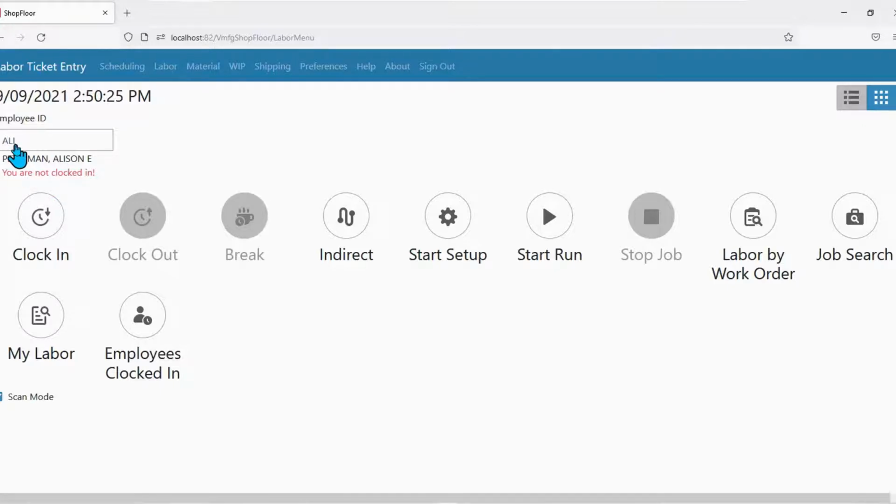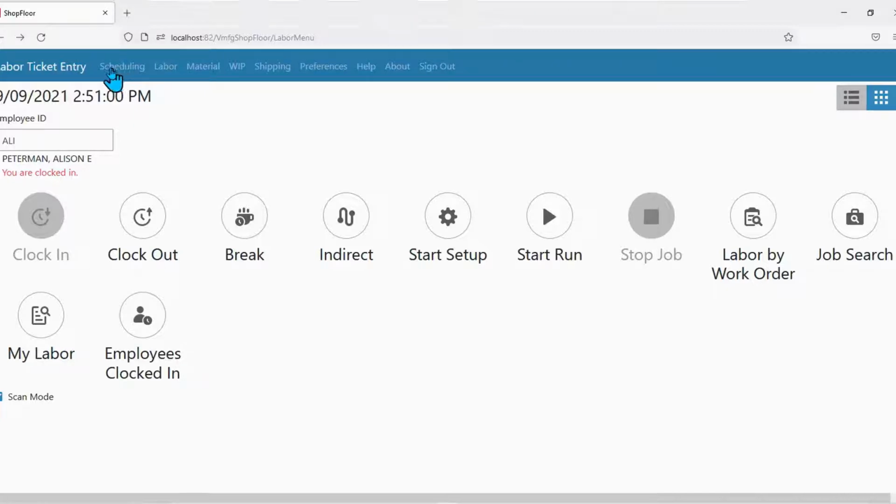Allie is not yet logged in. I can use Shop Floor Mobile for clocking in and out for the day, clocking in and out of jobs, doing some self-help searching. Let's clock Allie in. Allie is now in. Now she could go start a job. If I'm using scanning and travelers, I would simply start run, scan my traveler. But again, I want to show you an alternative.